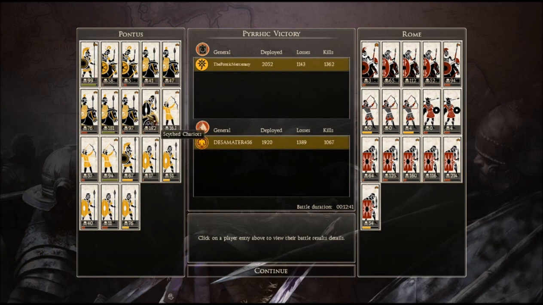Chariots, 182 kills, did pretty good. Archers, 163, really good. 94, really good. Therios spears, really only this one did super good, and the rest are kind of eh. But they were there just to hold the infantry, which you can see his infantry did really good. 214, 116, some really high amounts of kills there.